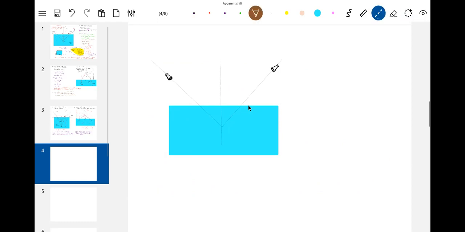The emitted light, instead of converging at this particular point, undergoes refraction and will converge here. This is the idea. So the focus, the sharp focus, instead of here, you'll get it here. So there's a laser gun.